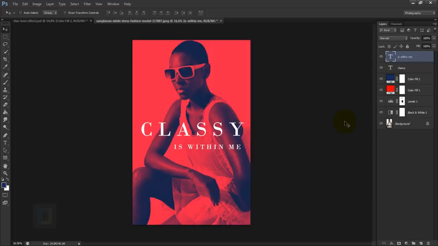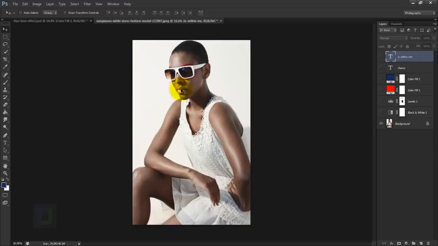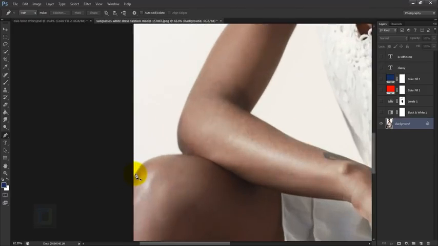So this is done, and now we can start working on the second version. So for that, we need to remove the background. I know it's annoying, but we have to do what we have to do. So first of all, I'm gonna go and hide the eye of everything. So we only have the base model image. I'm gonna go and activate it. After that, I'm gonna go and select the pen tool to make the selection and start making it.